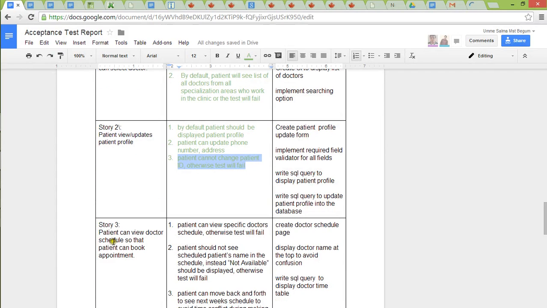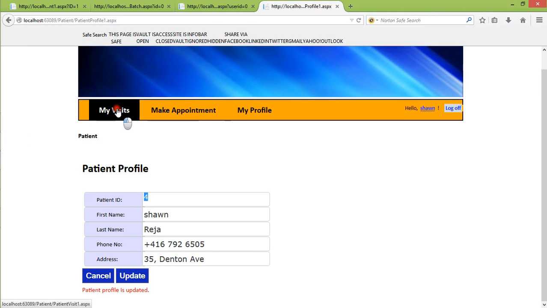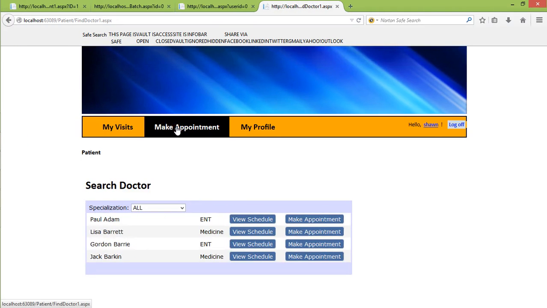And then moving to story 3, we have patient can view doctor schedule so that patient can book appointment. Patient can view specific doctor schedule, otherwise test will fail. To view the appointment, we can see the doctor schedule over here.